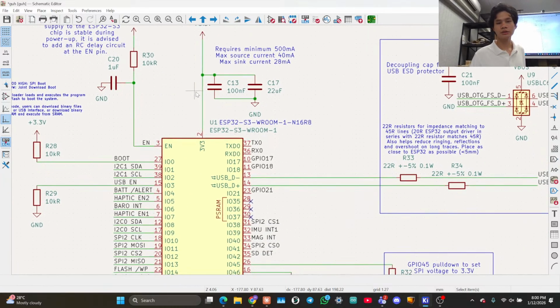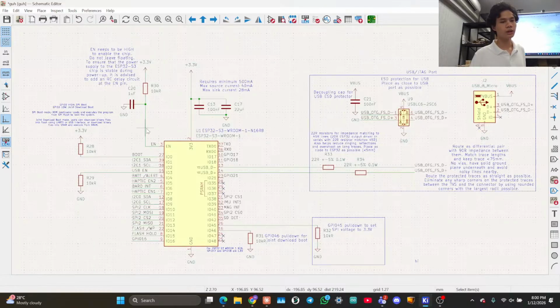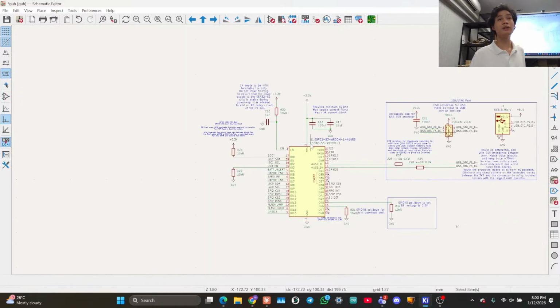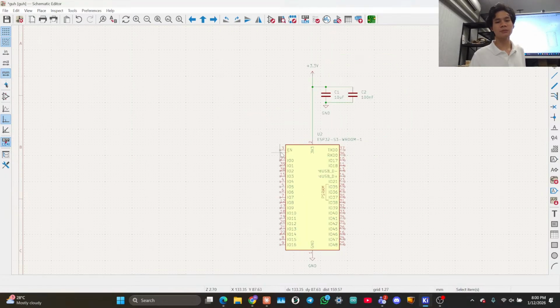Okay, the ESP32 has an enable pin. So this is the enable pin. It needs to be high in order for the thing to turn on and start working. I'm not going to make you read the datasheet, but basically the ESP32-S3 datasheet says that the enable pin needs to be turned high after about 100 milliseconds after we apply power to this thing. That means we cannot just short this to 3.3 volts and call it a day, because it will turn on at the same time. Okay, so we add an RC delay, which we talked about last lesson.